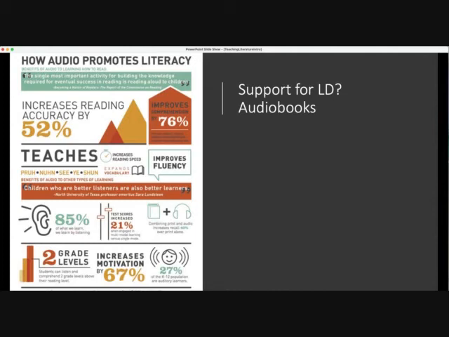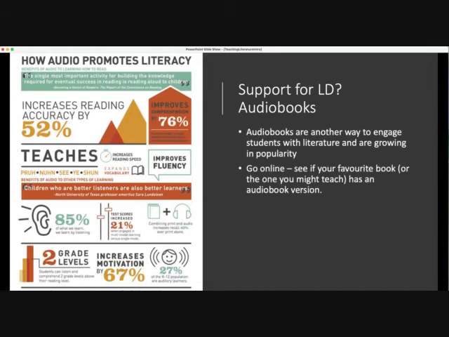If you have a look, this is a fantastic infographic that I found. It's on the left, and it talks about some of the different facts here. So I encourage you, if you're going to teach books in your class, to see if there's an audiobook that accompanies it. It's a great way, as I say, to support your students in the class. Take a minute and have a look at this infographic and see if it helps convince you.